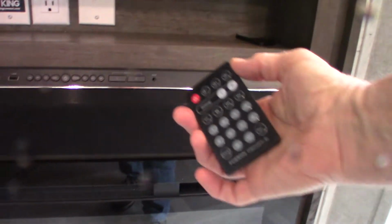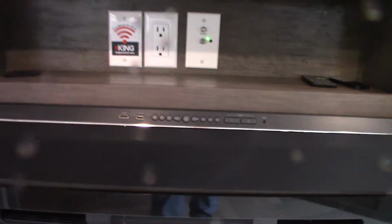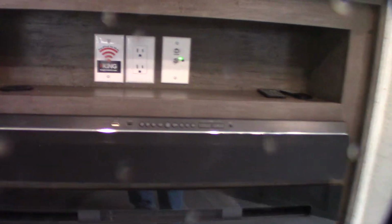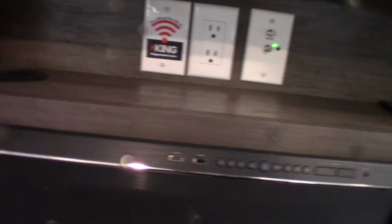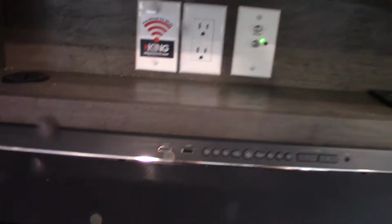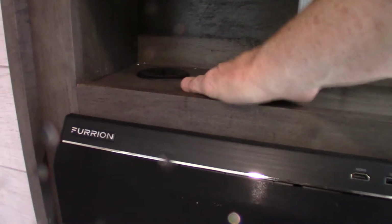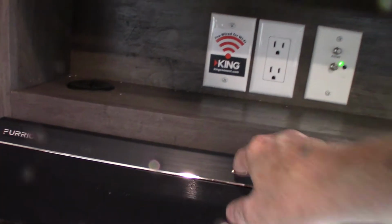The sound system has a remote here. So you can stream off a USB. It has Bluetooth, so you can hook up wirelessly with Bluetooth. It has FM radio. This HDMI is an in, so if you got a TV in here and it's hooked up to your TV, you'd set like a portable Blu-ray player, for example. You could put it right there and go right into the system if you wanted to.